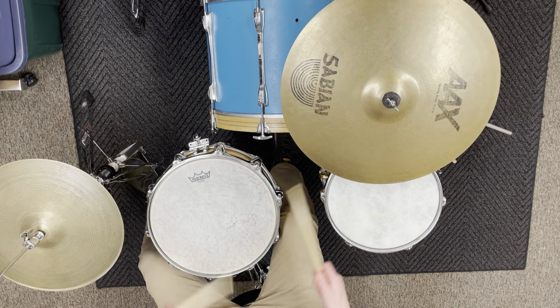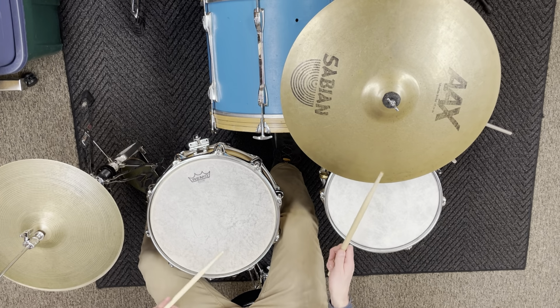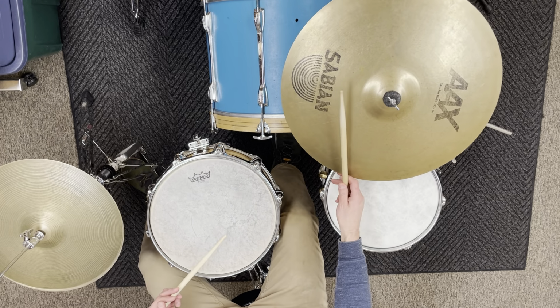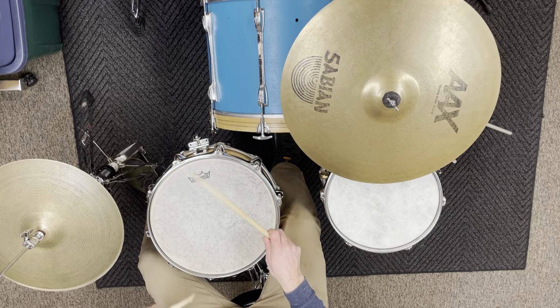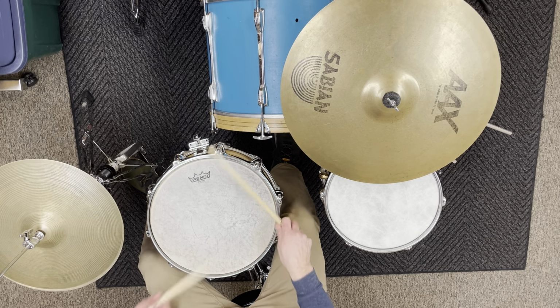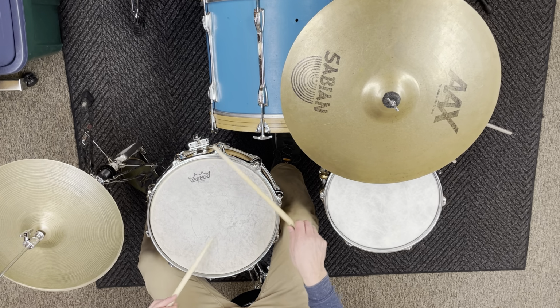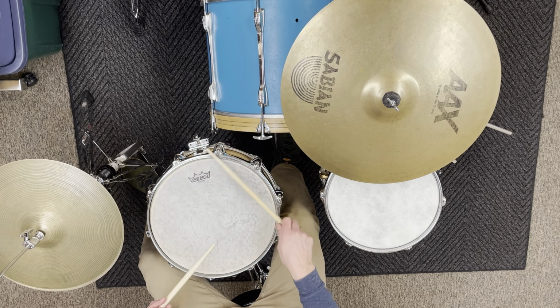And I keep adding into that: 1 and a 2 and 3 and 4 and 1 and a 2 and. So basically, just taking off the ride cymbal, I was playing slowly, 1 and a 2 and 3 and a 4 and a 1 and a 2 and 3 and a 4 and a 1. That's right, left, right, left, right, left, right. And then together, right, left, right, left, right. Right, left, right, left, right.